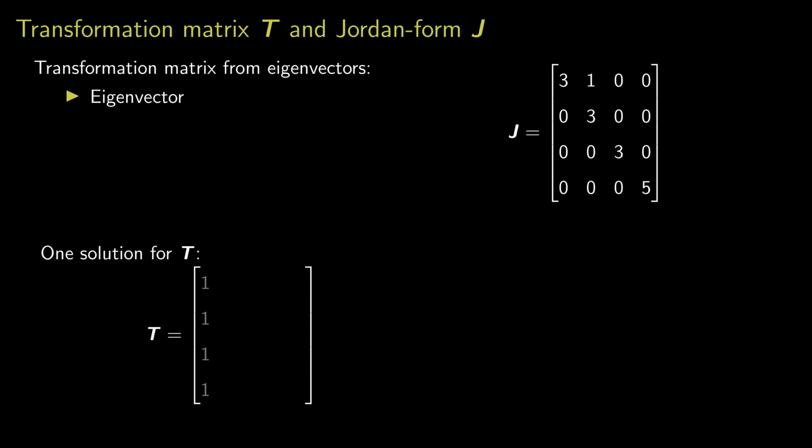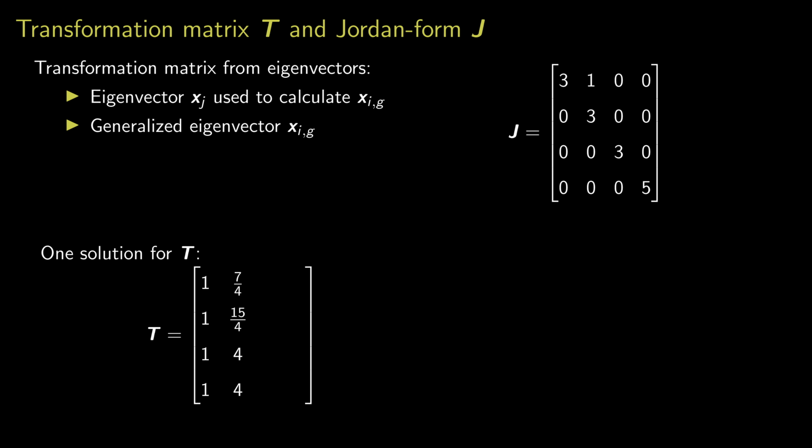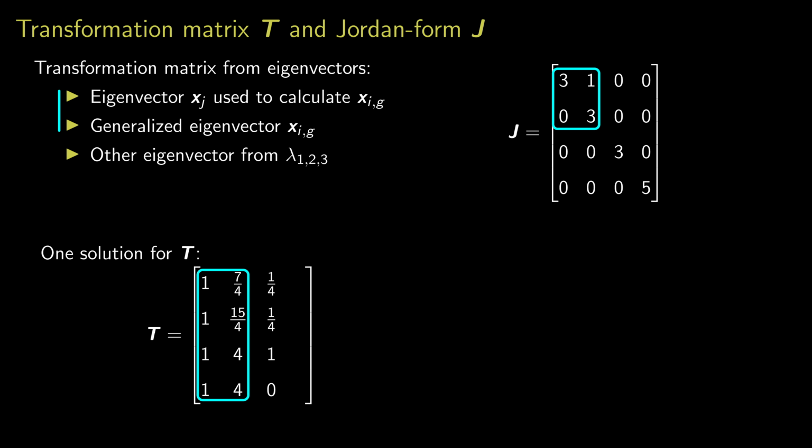We first use the candidate xj that we use to calculate our generalized eigenvector. Afterwards, we put our generalized eigenvector. Those two lead to our 2 by 2 Jordan block, the one from up here. Then the last eigenvector for lambda 3. We can use any combination of the original eigenvectors calculated for lambda equal to 3, with the only exception being it has to be different to xj that we used for the first one. It can also not be xj scaled linearly. I just used the first eigenvector v1.